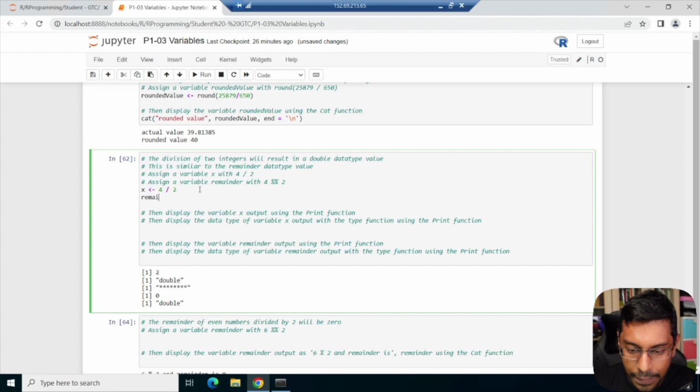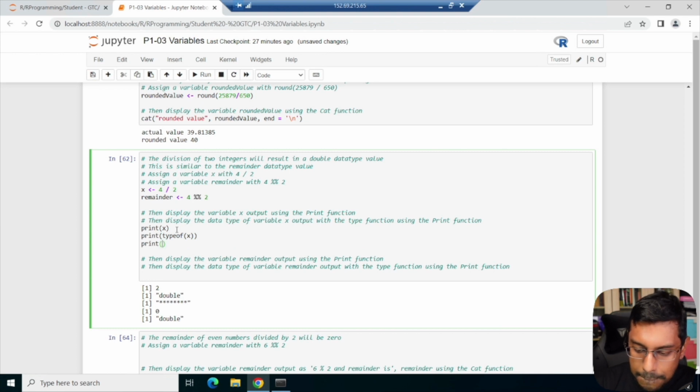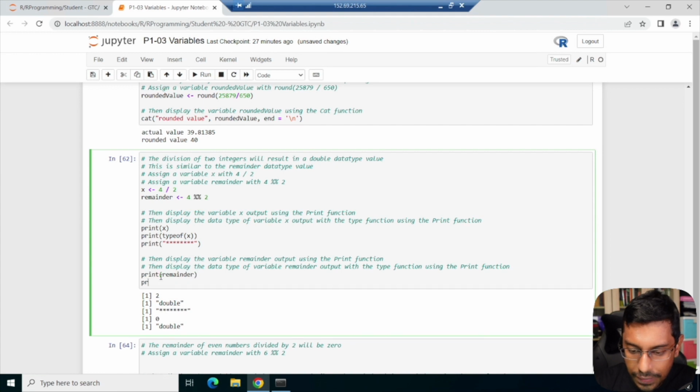Let's also do a remainder value with 4 percent 2, right? Then let's display the data type of variable x. So let's print x, print the type of x, and print the remainder and the type of the remainder as well, so that you understand.